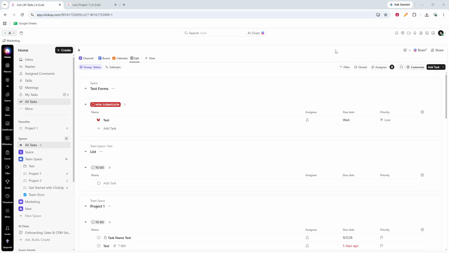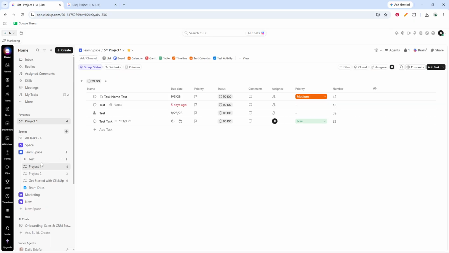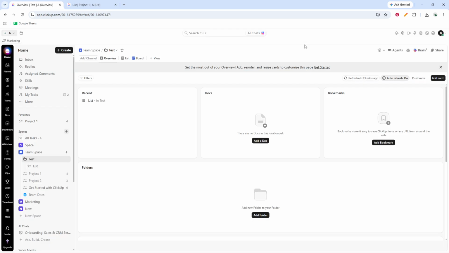and secure. To begin, open the item you want to share. This could be a folder, a list, a task, a doc, a dashboard, or another item inside ClickUp. Make sure you're opening the exact location the guest should access, because guest permissions are typically tied to that specific item. Taking a moment to confirm this first can help avoid confusion later.